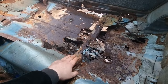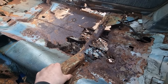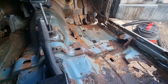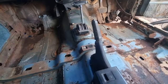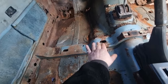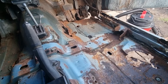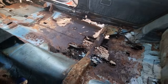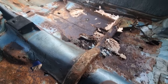Definitely need to find either another half of this. You know, if anyone's got a piece that they could send me for a good price. And the same with the front driver's seat support. They can send me half of that up to the tunnel. Or even if you've got a whole one. But I don't think I need a whole one, to be fair. I can repair what's there and clean all that up. So it's actually like that end piece I need. So if I can get an end piece to that at a good price, that'd be great. And the end piece for the back one here, that'd be awesome as well.